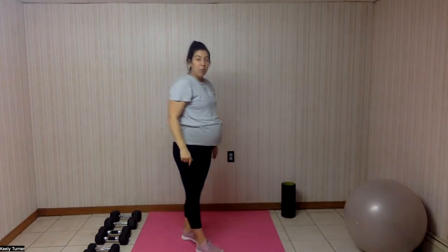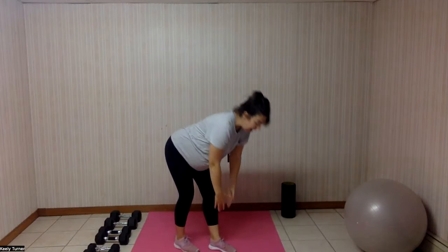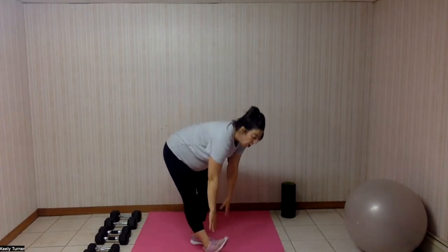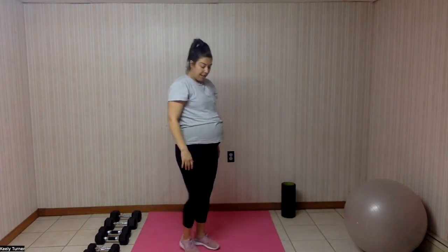We're gonna stagger the feet, one in front of the other, hinge at the hips, come down as close as you can to that foot, keeping a flat back. If you wanna make the stretch bigger, pop up on the heel, toe up to the ceiling. 10 more seconds, gentle bend in the knees.